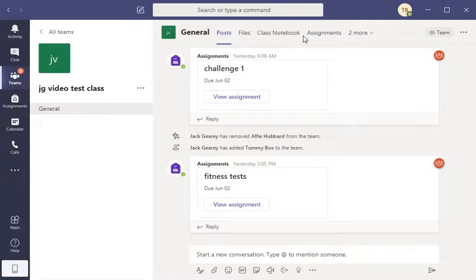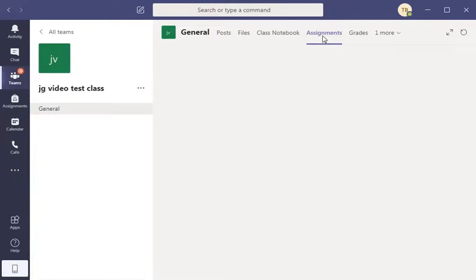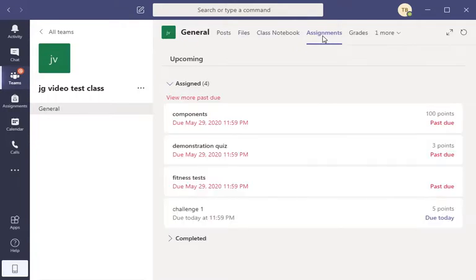All the work that you've got to do, any pieces of work you've got to complete, are under this section here, assignments, which is just another word for your work. So if you know you've got some work to complete or you're unsure whether you've got some work to complete, you just click on assignments and it will tell you what work you need to do and when it's due. So as you can see here, this student has missed 3 pieces of work, and has got one that's due today. So if you're ever wondering if you've got work to complete, you click on assignments and check it there.